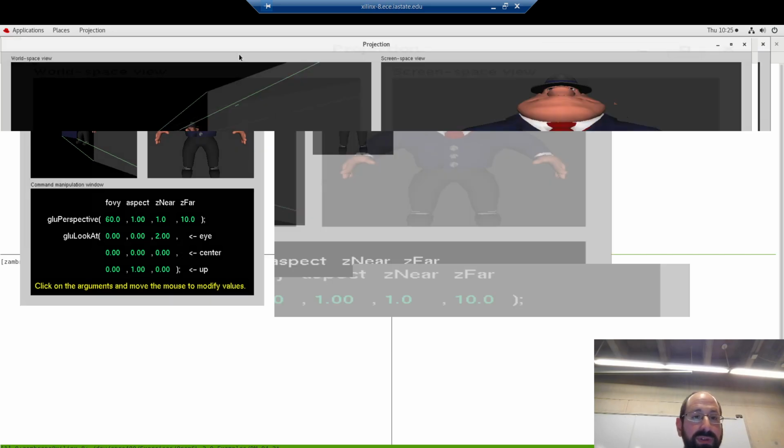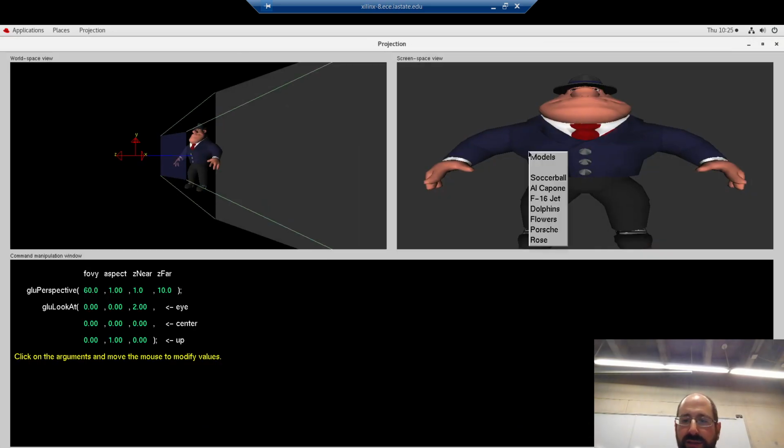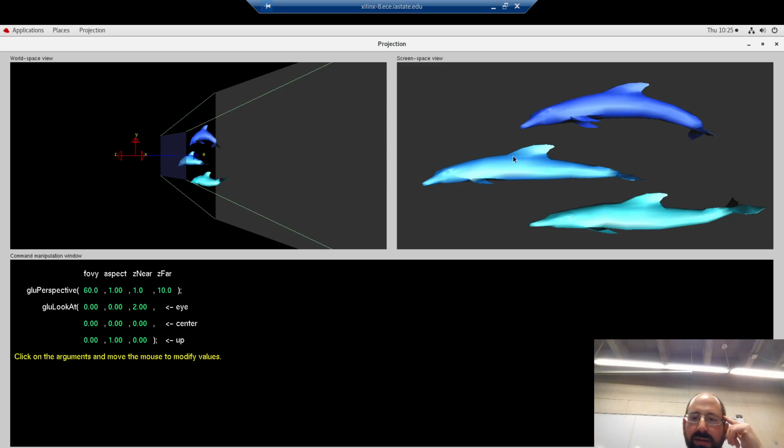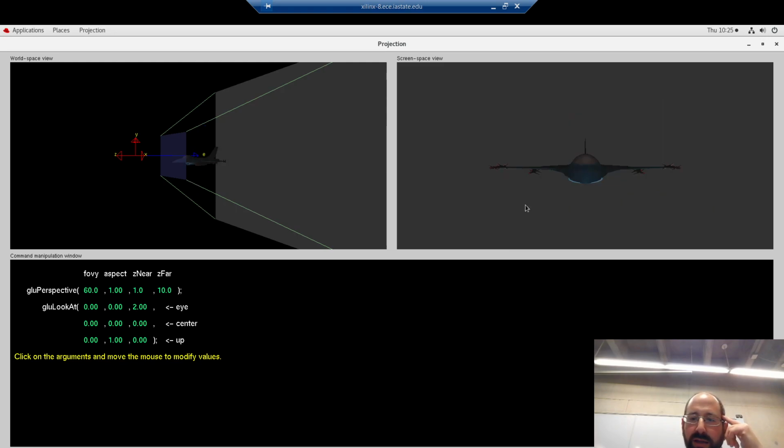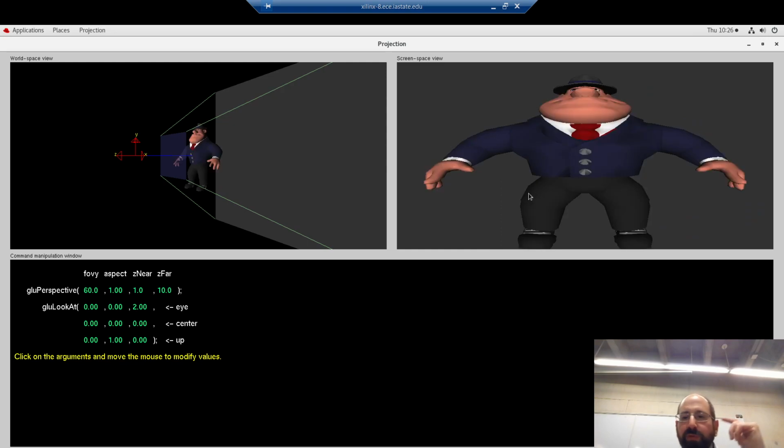But what we have to wind up doing, and there's my friend again. Let's change the model. We do need something with perspective here. Dolphins, why not? No, they look really bad. Okay, back to Al Capone. Fine. At first blush, this does look very similar to the last application, because that last application was also setting up a perspective view just as a default kind of view here. This one allows you to change what your perspective view is. This is using the older school third-party API functions, but they're effectively equivalent to what they are now.